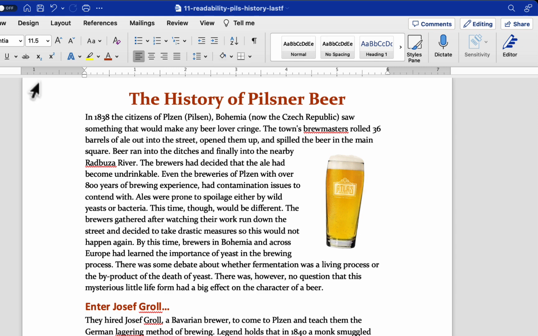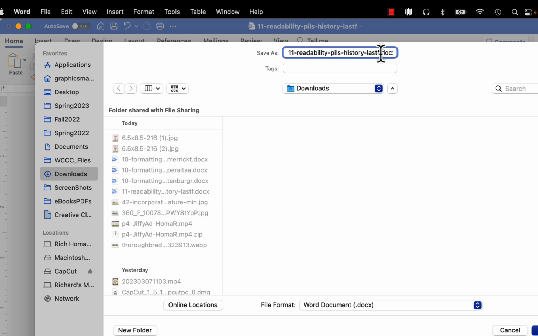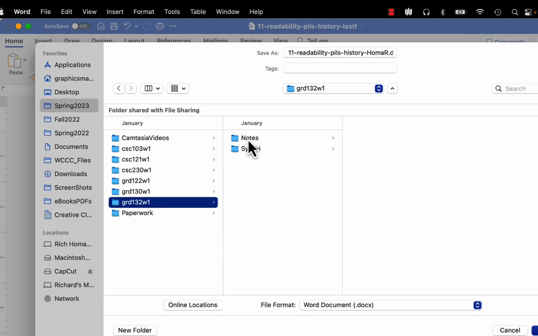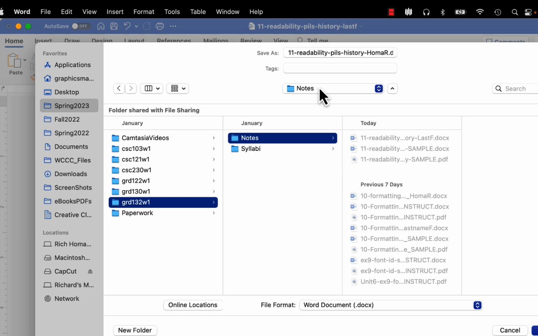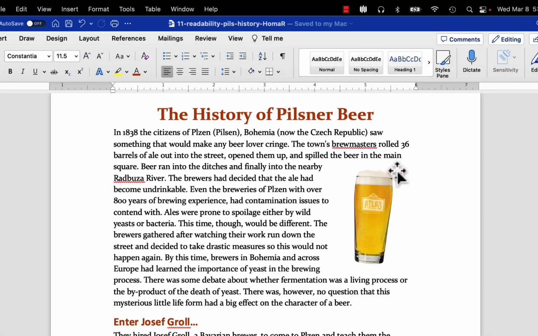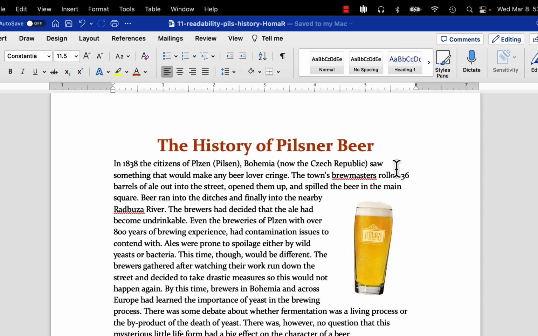Now the first thing I should have had you do, which I didn't, is first of all save it. Save it and make sure you replace last F with your last name, first initial, and save this somewhere on your computer. If you save it in downloads, that's fine, because then just make sure you upload it. You could save it with your GR132 somewhere, but maybe I'll do that. Maybe I'll go here, spring 2023, GR132 notes. I'll just put it in my notes for now, and it has my last name on that, so I know it's not a sample. I know it's not anything else. I'll save it there, and you can also save it as a PDF version if you want. But I'm going to keep it in a Word version right now, and this is what you're going to upload.